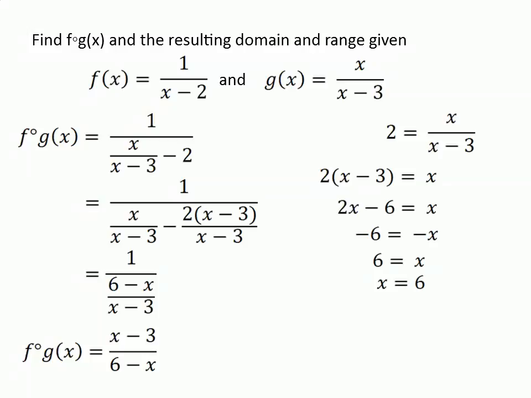Fortunately, that was already one of our excluded values of x, along with the 3 from our function g. So our domain is all numbers not equal to 3 or 6. So there is our domain written in set notation. The domain of f of g of x is all x such that x is not equal to 3 and not equal to 6.